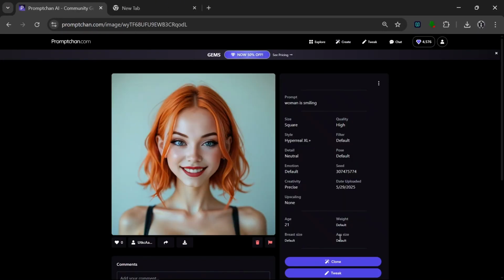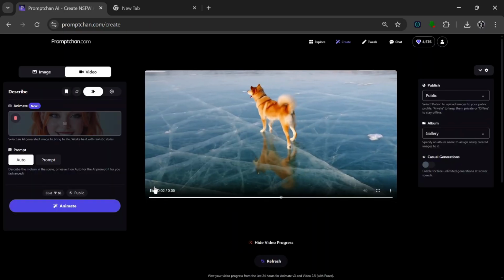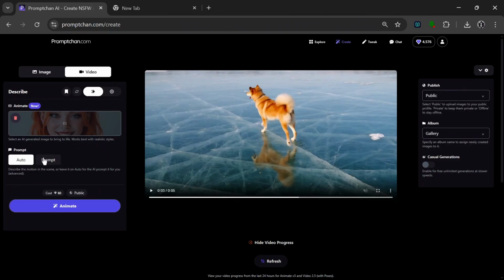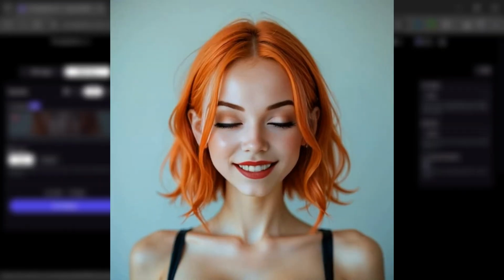We have this image here, and we can easily scroll down and click on Animate. You can give it a prompt, but as you all know, for the first test, we don't prompt it to see how well it understands the image. Click on Create. Now you'll see this bar appear here. It shows your progress. It takes about 3 to 5 minutes to generate, which is actually on the faster side when it comes to video generation. So let's wait and see what it cooked. Okay, it's done. Let's see what it cooked.